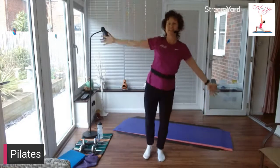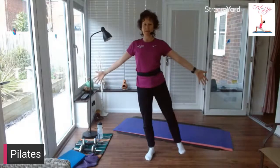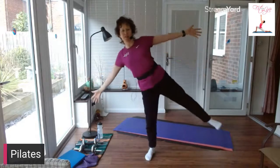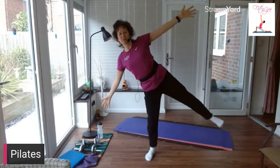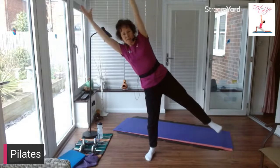Come back to the center. Let's change sides. So pick up your foot first. You can have toe on the floor. So lots of options. Find the option that suits you and hold that balance. So if you want to make this balance harder, work your abs more, bring those arms up.